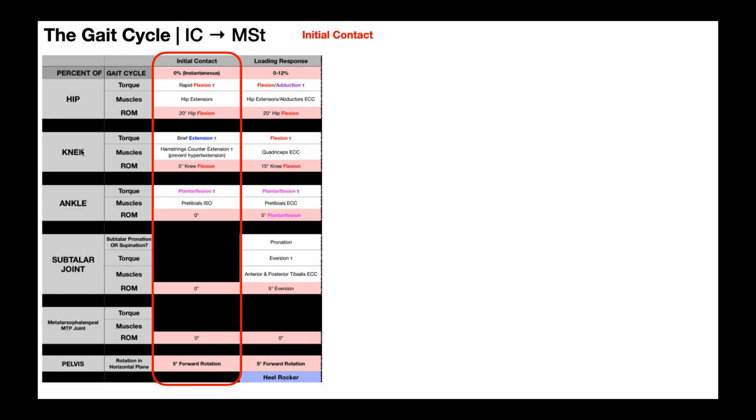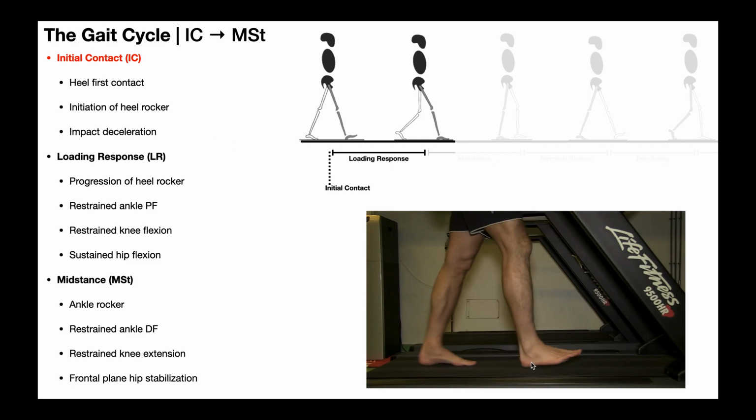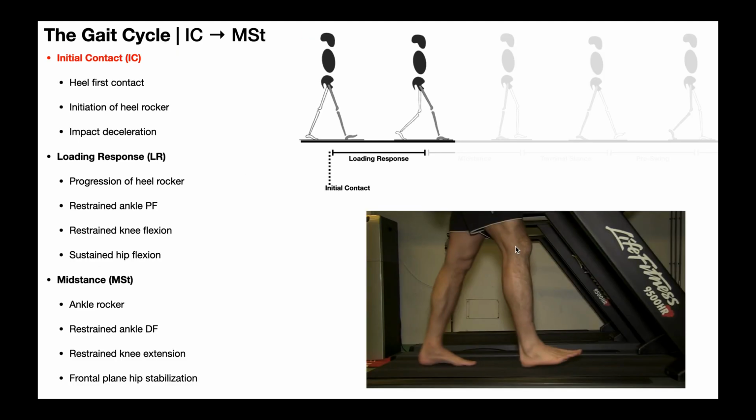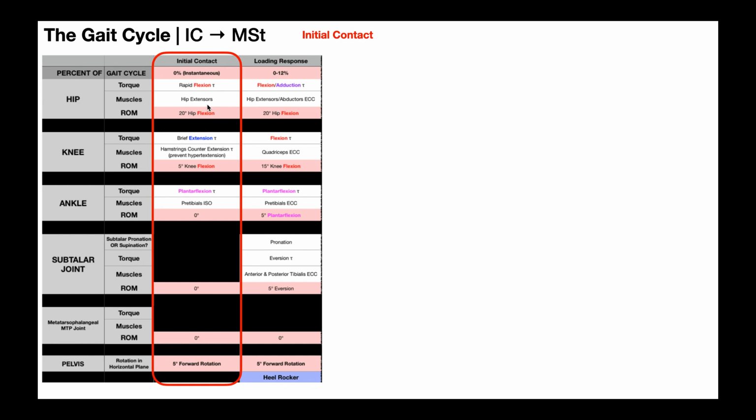Now let's go to the knee joint. In initial contact, there's a brief extension torque. So when we strike here, the tendency is actually for gravity to induce a slight extension. But if we have too much extension at initial contact, that would cause hyperextension. And so to counteract that extension torque at the knee, the hamstrings, which are knee flexors, are going to counter that torque to prevent hyperextension. And you'll also notice at the knee joint that we're not in complete extension. The knee is not completely straight. There's a little bit of flexion there. And on average, at initial contact, it's about 5 degrees of knee flexion.